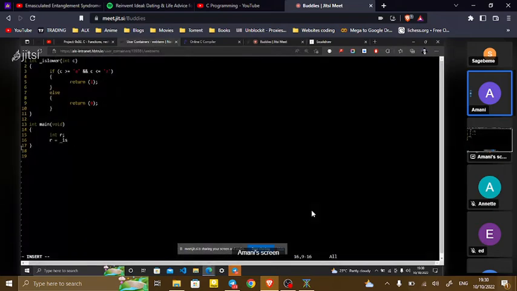So acha niendelee slower, alafu hii tutasema ni capital H. So one thing unafai unote like hii function yetu ya is lower iko na parameter int, but the argument tunayoipatia ni a character. So like what it will do, like this is typecasting, so it will take H and convert it into the ASCII code, alafu the ASCII code ndo sasa tunazi compare.